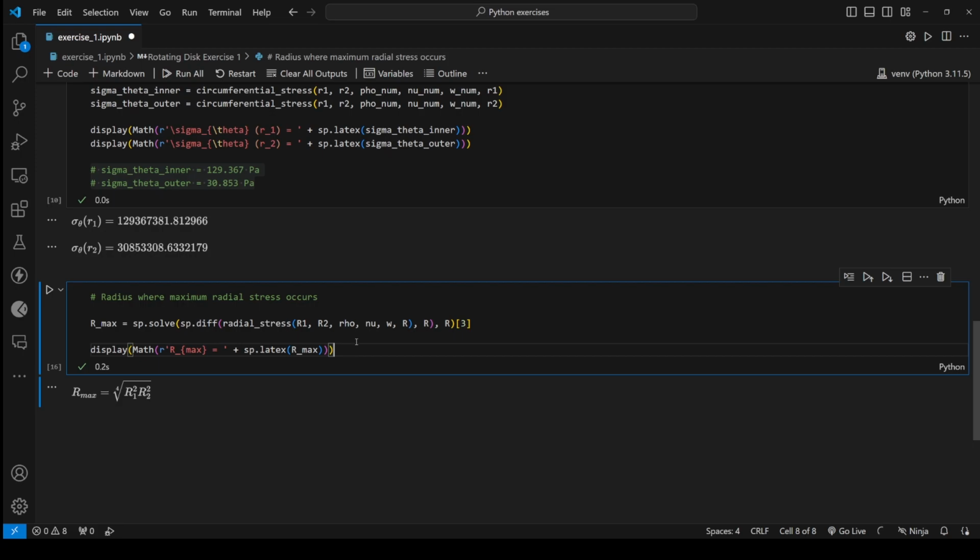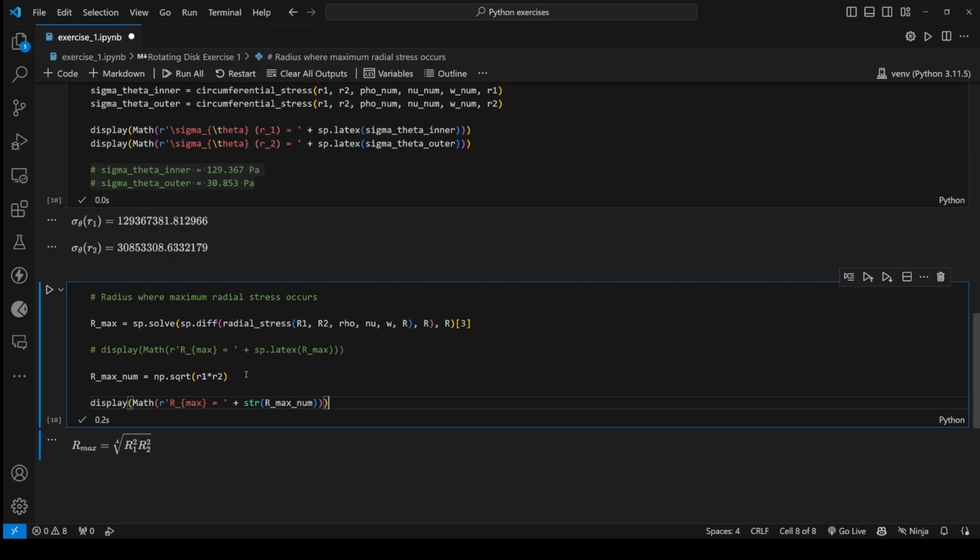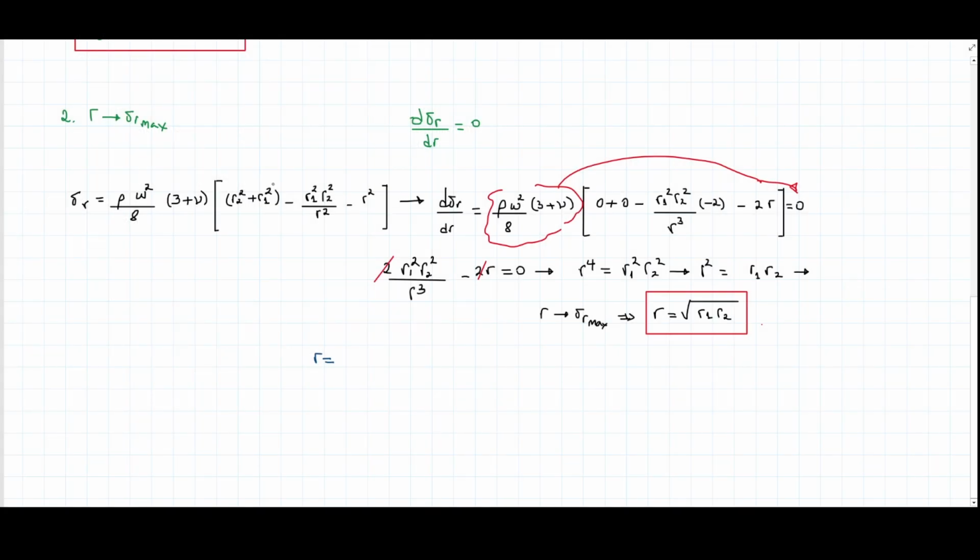Perfect. But I could just write it down, kind of R max. Let me check this. What does it do? No. R max. I'm not going to waste more time, so I have to take the square root of this one. Oh boy, this is scary. No, but I don't want this, I just want to display this one. There it is. And this is in meters, so 0.183 meters. So let's go back to OneNote. 0.183 meters. There it is. Answer to the second question.